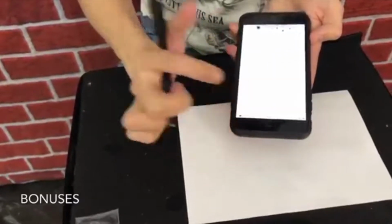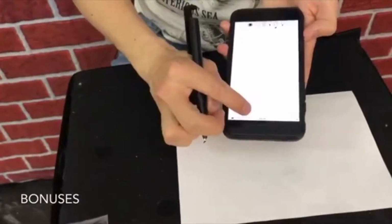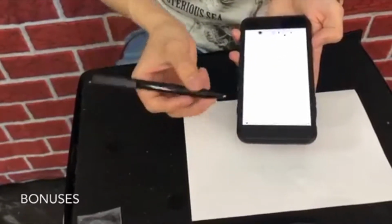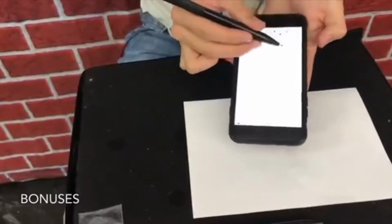Then we press the back button on top of our phone. And if we press forward on our phone, then the image will come back. So this is our little preset.